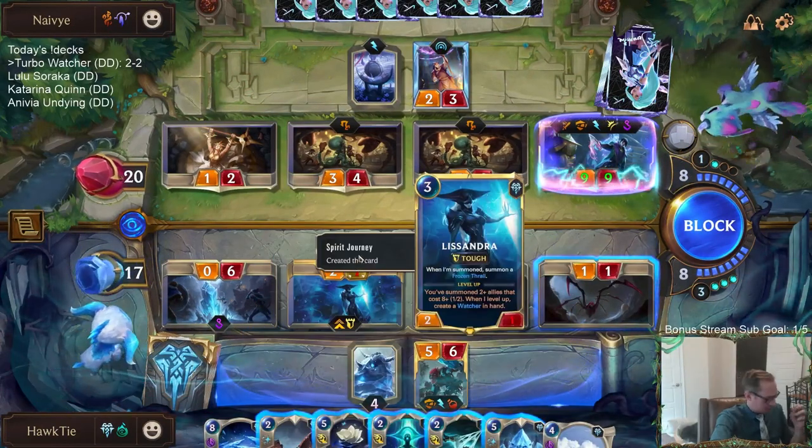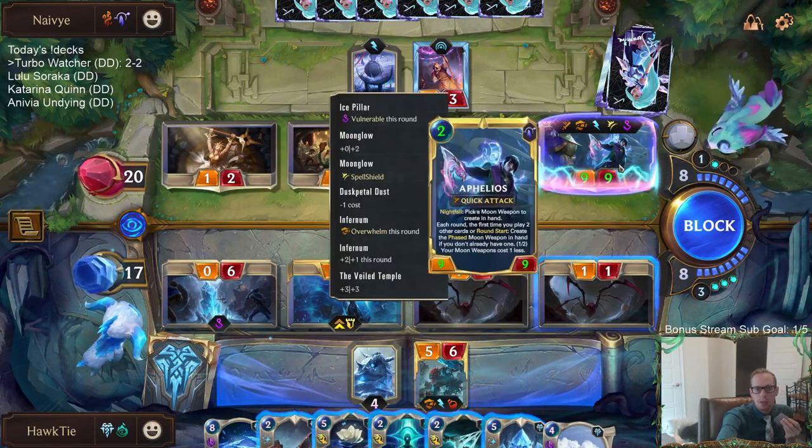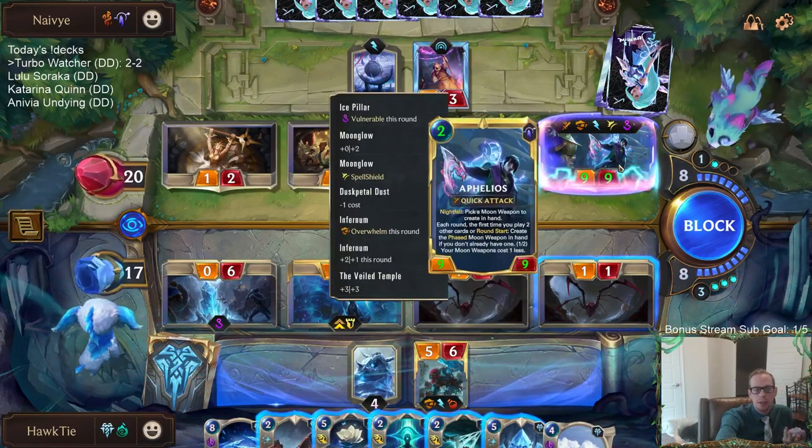So do I want to protect Lissandra, or do I want to... I could stop all this damage that the Aphelios does, but it's not killing me.